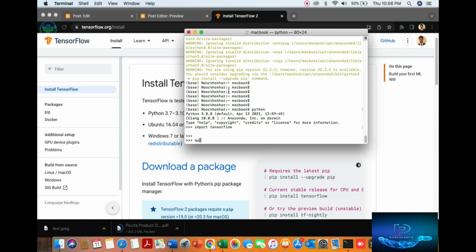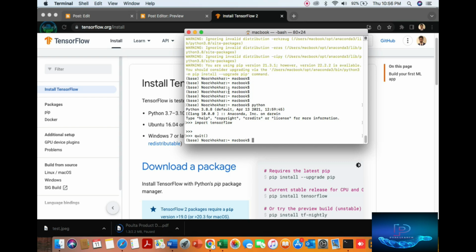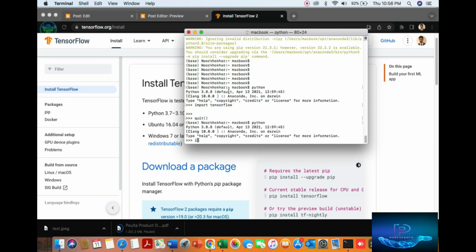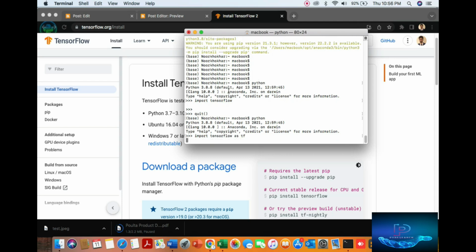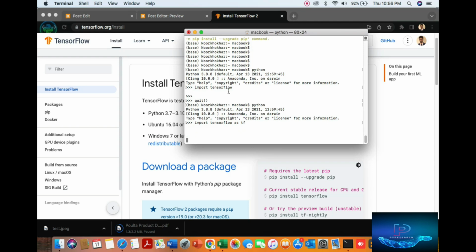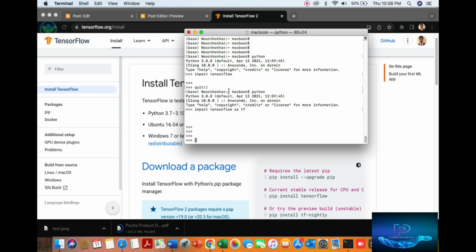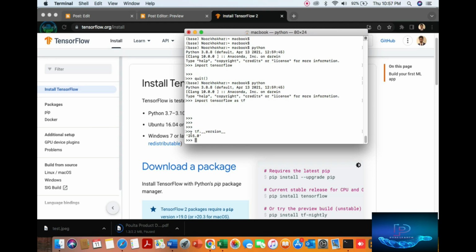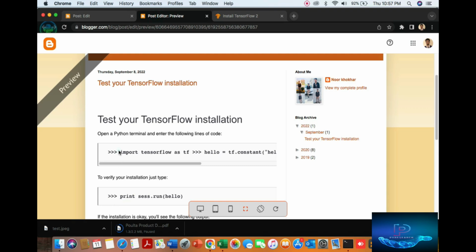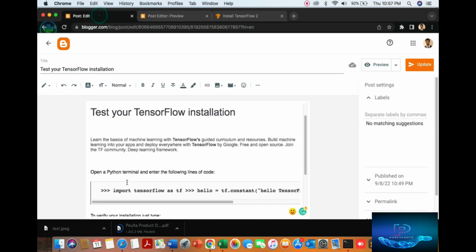So here we quit, and again, python, import tensorflow as tf. So we can see the version of TensorFlow with tf.__version__. Here it is 2.5.2. So I have already created a simple basic program.